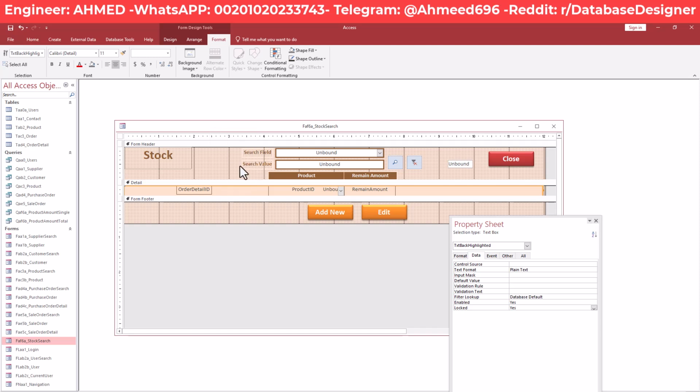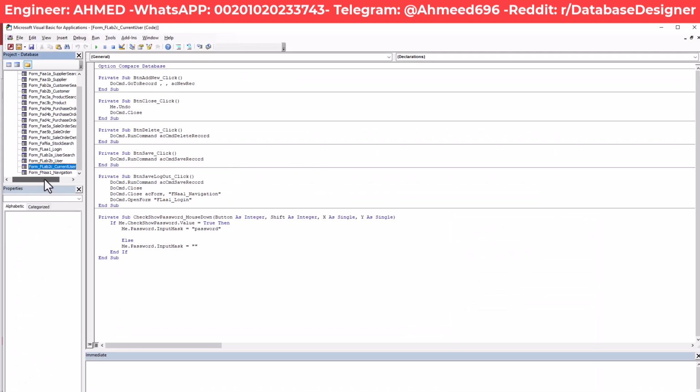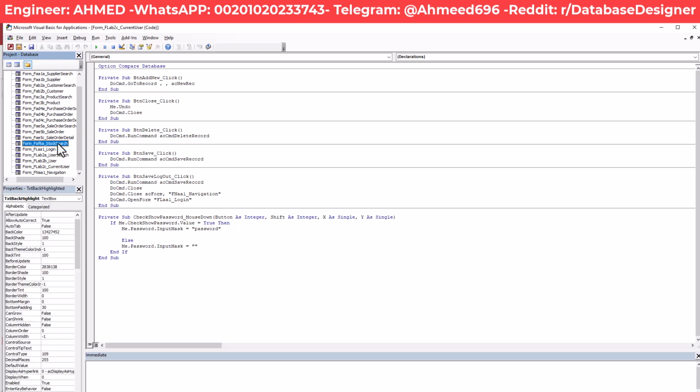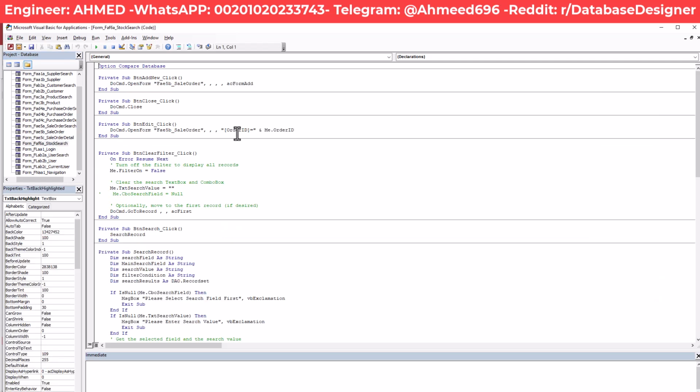So I will go to the VBA page. I will search for stock search, this one. Here I have another order ID name. I need to change this one into order detail ID. Order detail ID, just like this.